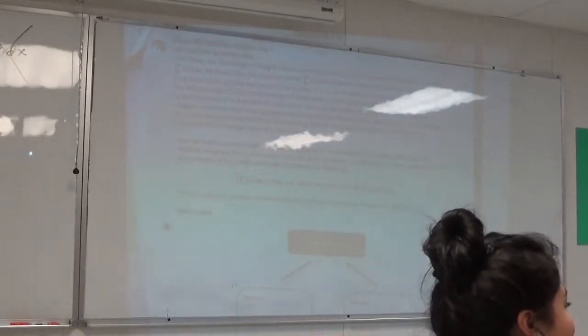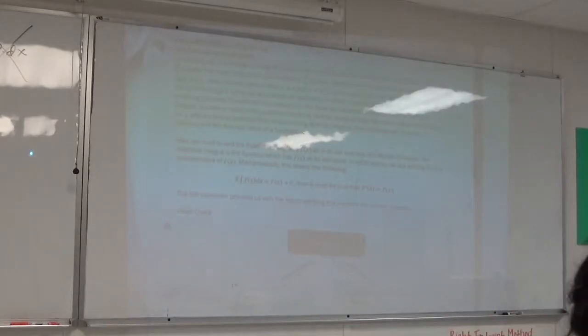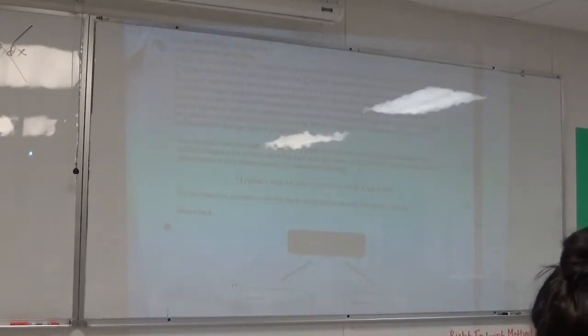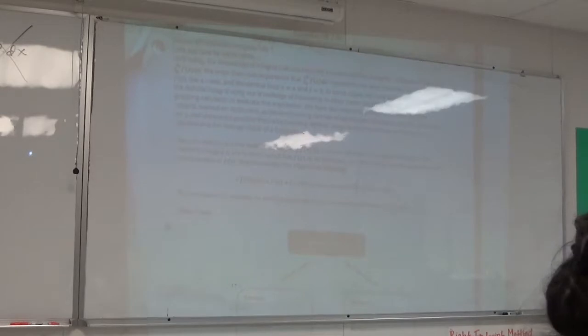Good. Derivative of, let's say my function is e to the sine of x. What's g prime? I want to get some hands on this, don't call it out. The function is e to the sine of x power. Caleb, what you got? E to the sine of x power times cosine of x. Why are you multiplying by cosine of x? You're right to do that, but why? Because you're using the chain rule.